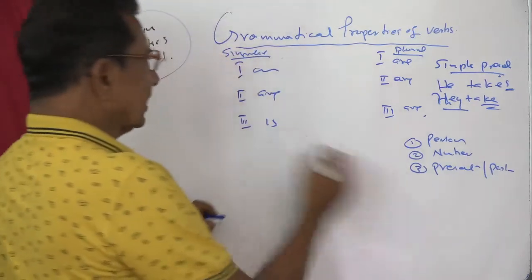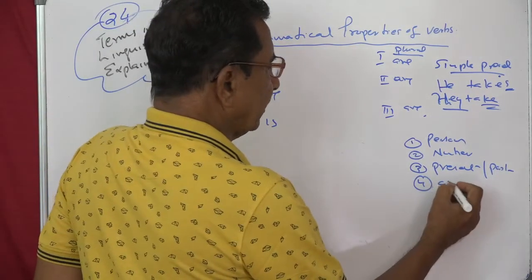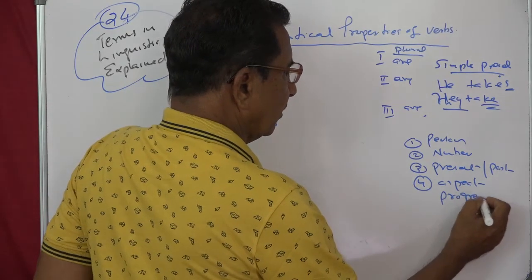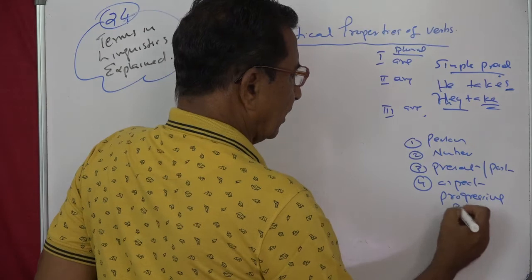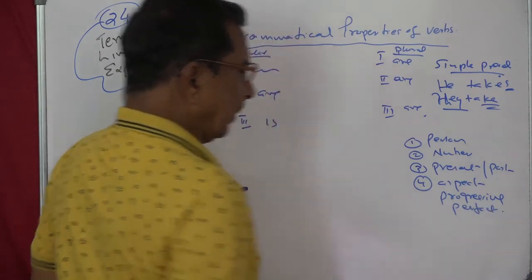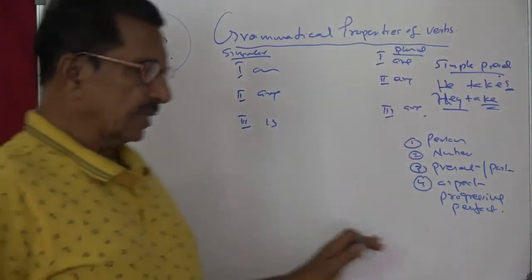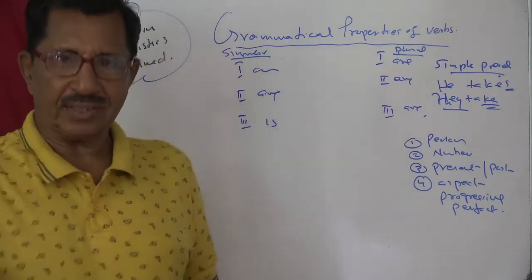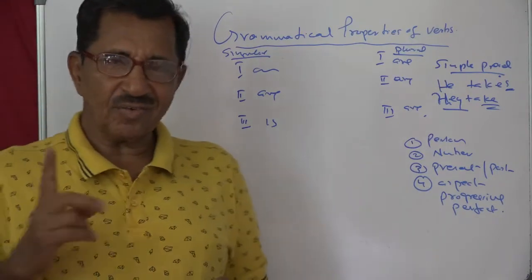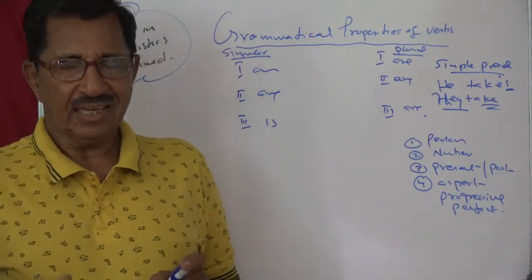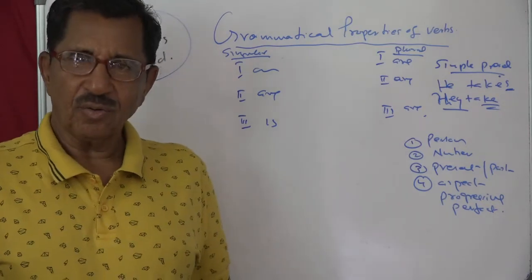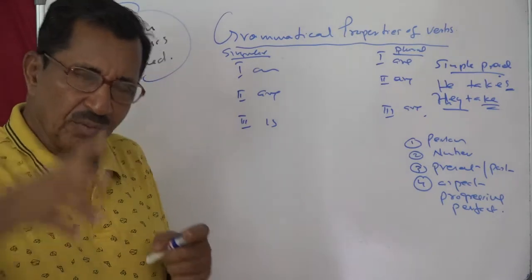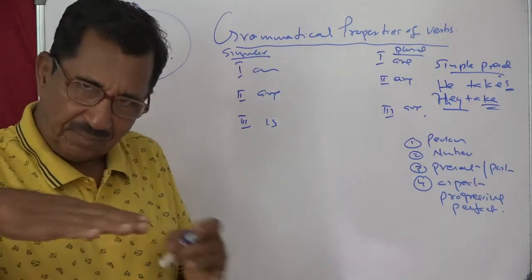And then what you see next is aspect. Aspect means whether it is progressive or perfect. That is, action is completed or action is continuing. He is going. That is progressive aspect. There are only two tenses which have no aspect. They are called simple tenses. They are simple present and simple past. All the other tenses have an aspect. Aspect means how the action goes, whether it continues, whether it is complete.